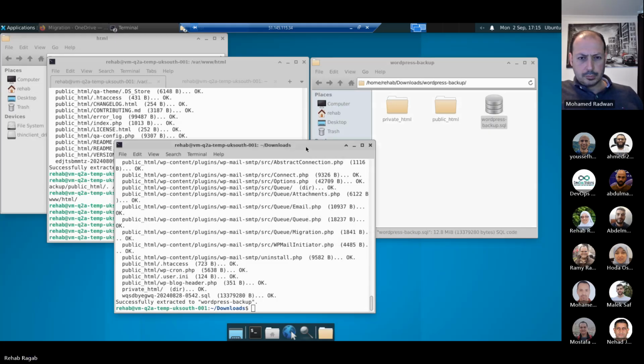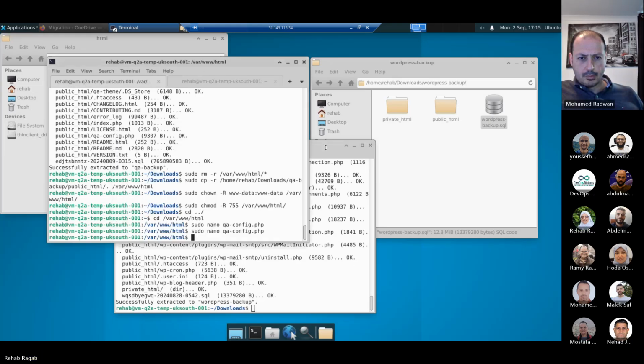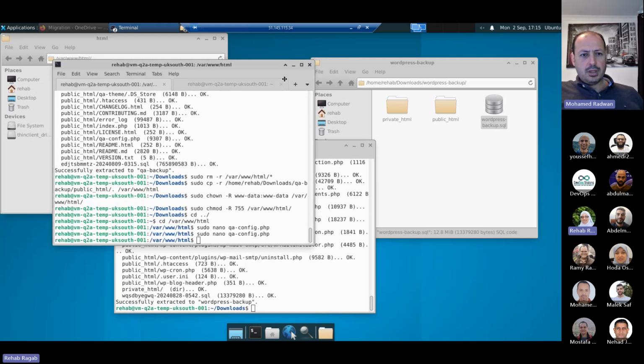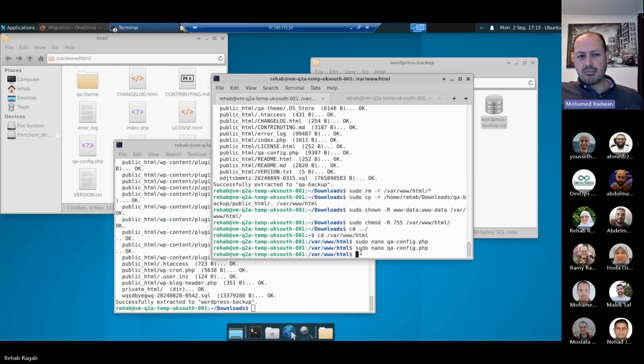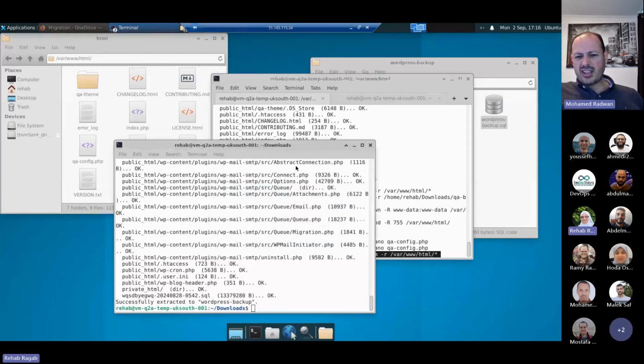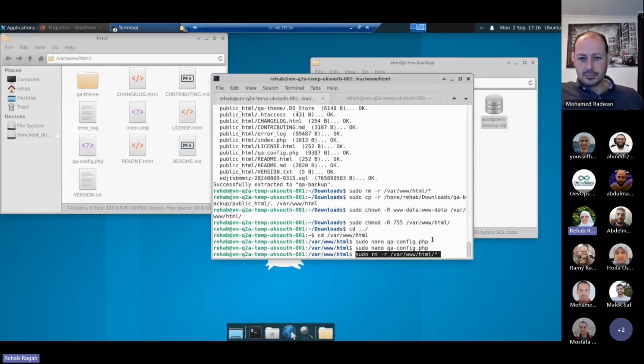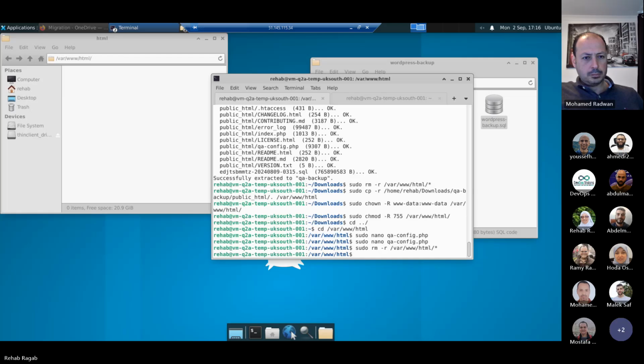And now let's remove or clean the root of the Apache. Yes, because we are going to replace Question2Answer with WordPress, so we are going to delete all the files in the root of the Apache. Yes, we can create another virtual machine. Yes, yes. Instead of creating another VM, it's just a demo and just to save time, we will replace all these files with the new application. The same.